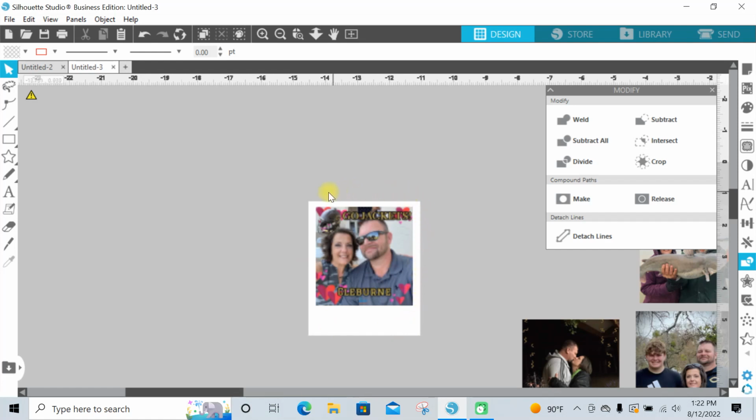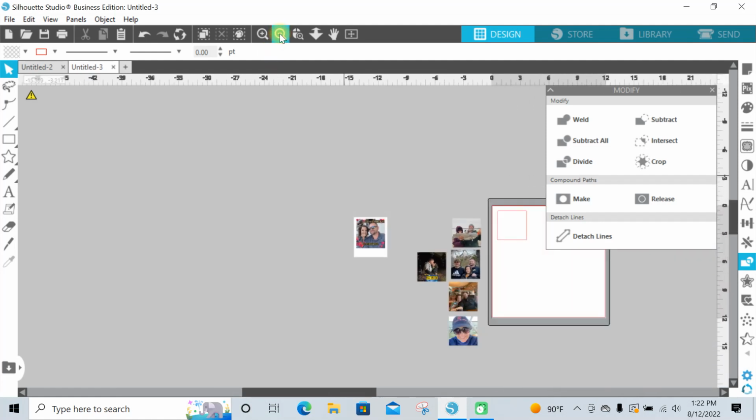We're going to have this outside. We are going to cut white vinyl, and then all of these pictures we are going to print on clear waterslide paper and then put on the white vinyl on the cup. I'll show you guys how to do that in the next video. But how do we know what size to make all of these? Well, let me take a moment and put all of these on their white Polaroid back, and then I'll come right back and show you what to do next.